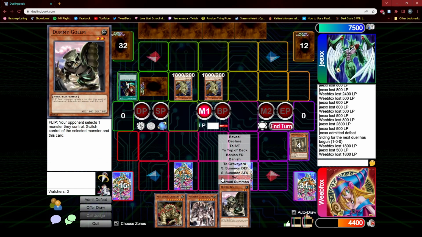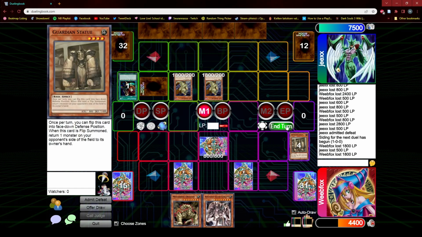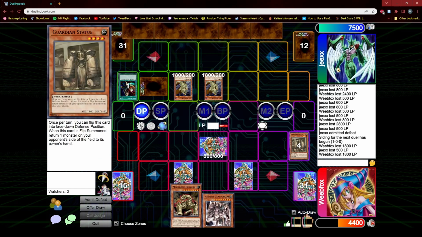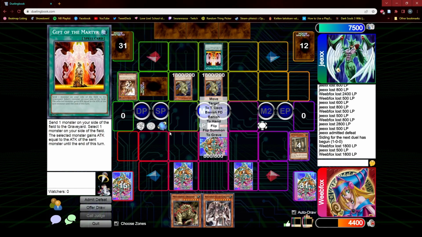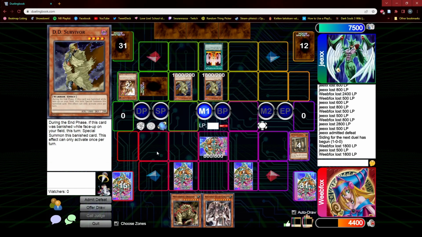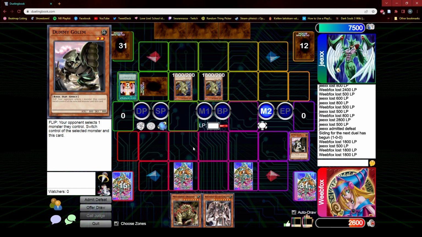There's a big problem with my current hand, and I don't understand how this statistical anomaly came about. It's like 3 avian or something. I will not lie. Gonna normal summon Ausa, and I activate Gift of the Martyr, giving the center DD survivor an extra attack, and then I'm gonna attack into this thing. Because I assume it's a Moai. It is actually a dummy golem. Okay. But I will take 1800. Jesus Christ. 1800. And then pass.